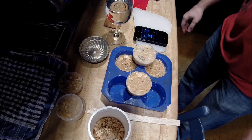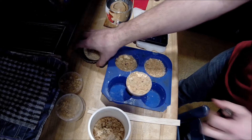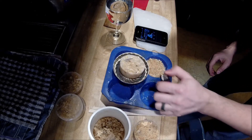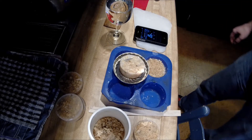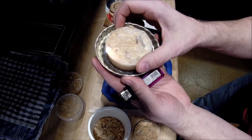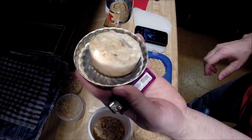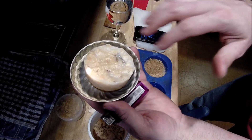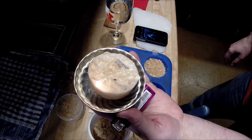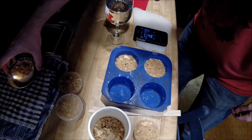So let's try to light one. I have a glass of water on standby in case these go horribly wrong and start flaring up. Right away, I lift the edge of that one and you can already tell it's going to be much easier to light — much better final result. I'm going to set it down, move the camera, and let it burn for a little bit longer to see what happens.